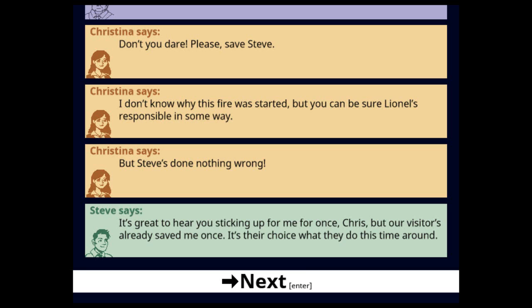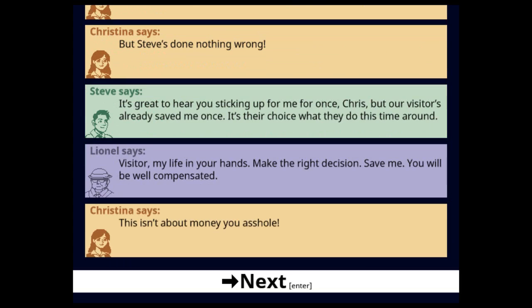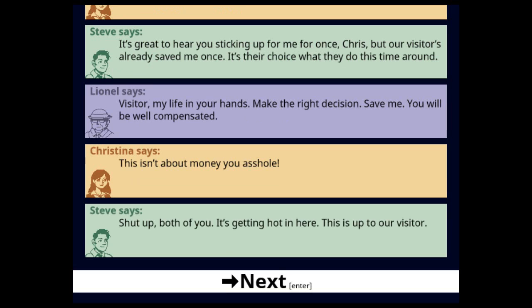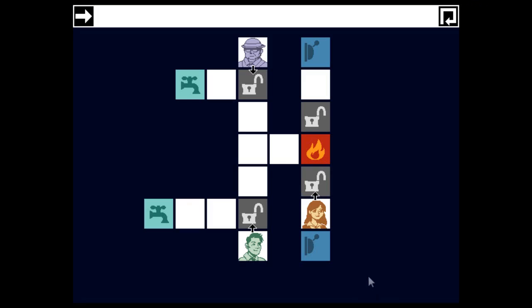It's great to hear you sticking up for me for once, Chris, but our visitors already saved me once. It's their choice what they do this time around. Visitor, my life is in your hands. Make the right decision. Save me. You will be well compensated. This isn't about money, you asshole. Shut up, both of you. It's getting hot in here. That is up to our visitor. This is up to our visitor. Urgent, please enter your security system orders immediately. The chat system has been locked until your decision's made.